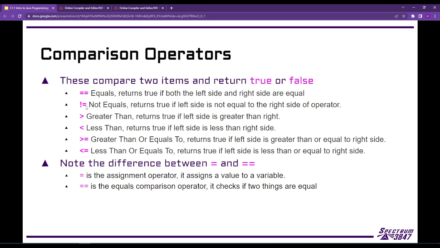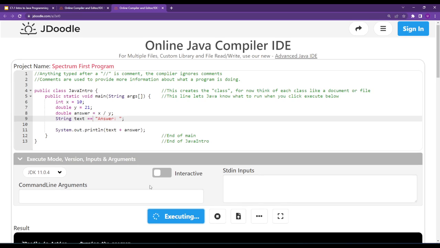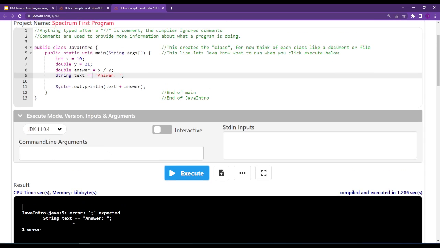But one of the biggest things to take away is the difference between single equals and double equals. Those are very, very different things, and they have to be used in their correct places, or you get very different results. So we can see something like this. If we made this a double equal sign instead of a single equal sign, and we tried to execute, it doesn't know how to do that.